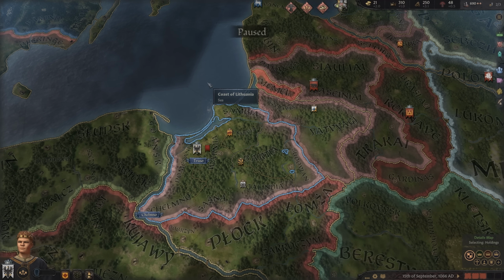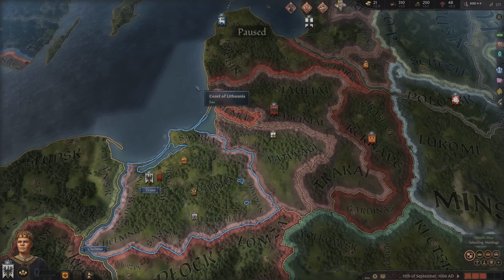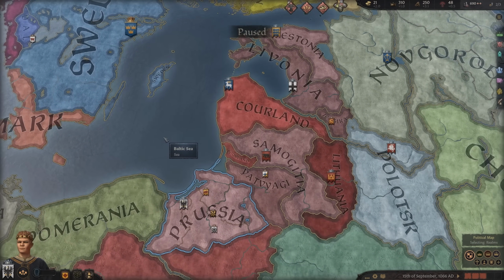Now, I want to jump forward a little bit here into, okay, we've taken up a bunch of land and we're ready to start reforming our religion. So we're going to talk about reforming religion next. And then I want to talk about after we've reformed religion, but before we've hit feudal. And then finally, we'll talk about that post-feudal stage after we've hit. So let's transition now into that pre-reformation.